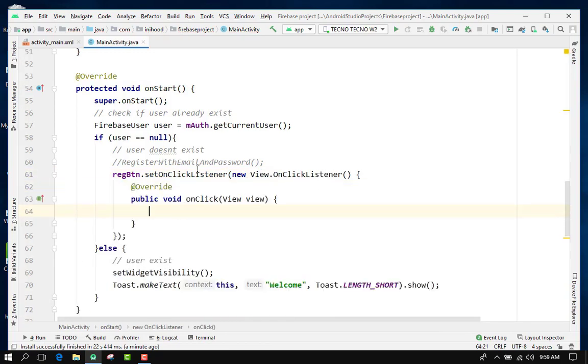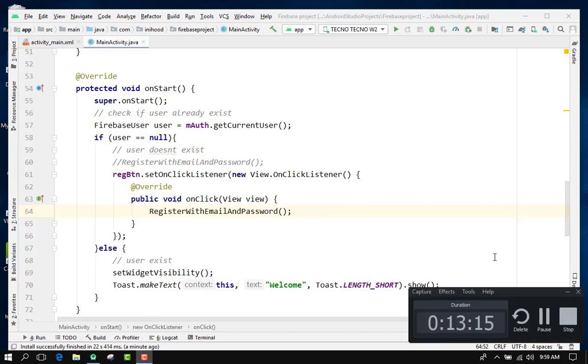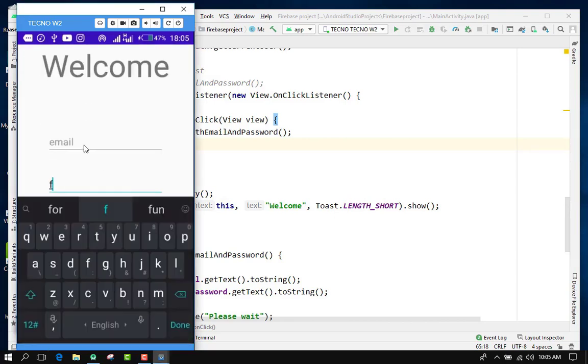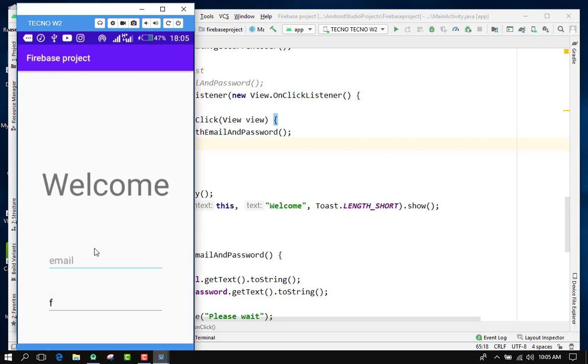Now inside the onClickListener method, I am going to copy the register with password method and then paste it inside so that when the user clicks the button, then the registration process starts. Now I run the application now and this is a very weird design. So I am going to once again pause the video to fix this design.